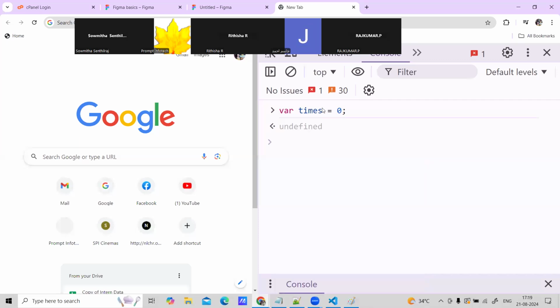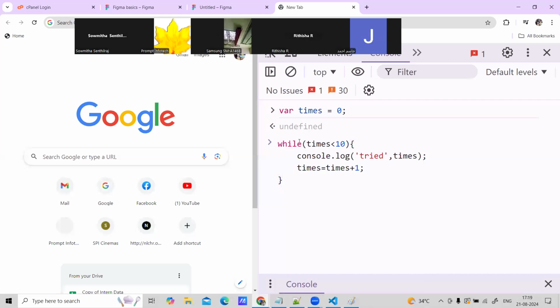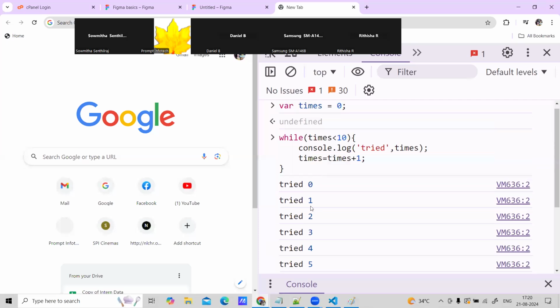Let's create 0. And then I'll write a loop. So here, what I've written is I'm comparing this condition. So unless and until this condition is true, whatever is written inside this loop will keep executing. Okay. Console.log is a function which will execute inside the console itself. So it is going to give you the output inside the console.